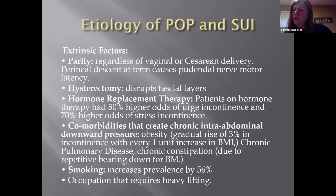And there's also extrinsic factors, right? Like pregnancy, the weight of the baby, right? Estrogen affects our tissues. But the parity, regardless of vaginal or cesarean delivery, perineal descent at term causes pudendal nerve motor latency. So that nerve is what's in our perineum, and you just have the weight of the baby down there. That's enough, right? Hysterectomy disrupts the fascial layers. Hormone replacement therapy, right? Patients on hormone therapy had 50% higher odds of urge incontinence and 70% higher odds of stress incontinence. So that estrogen can affect as well.